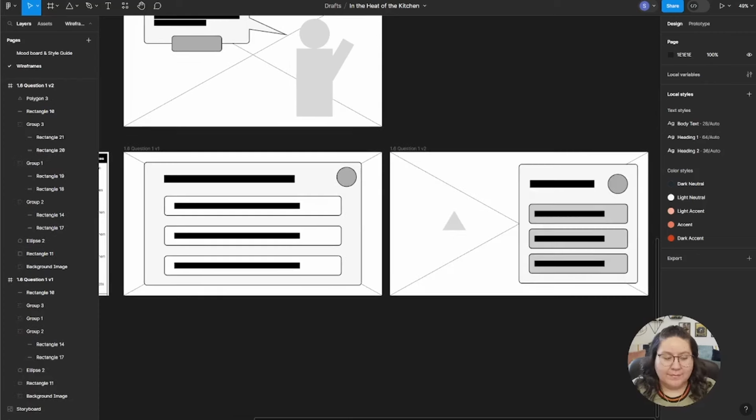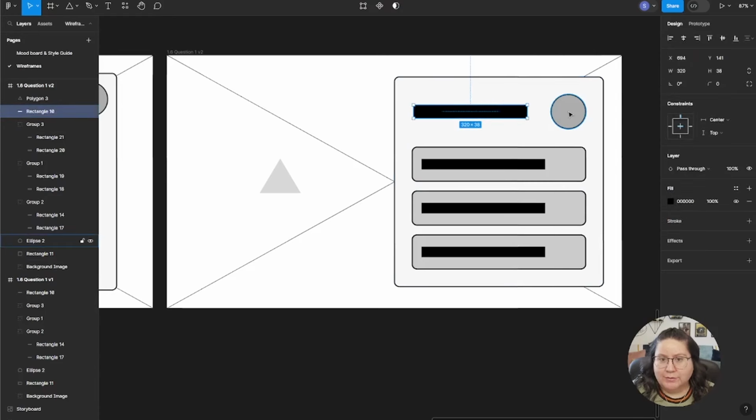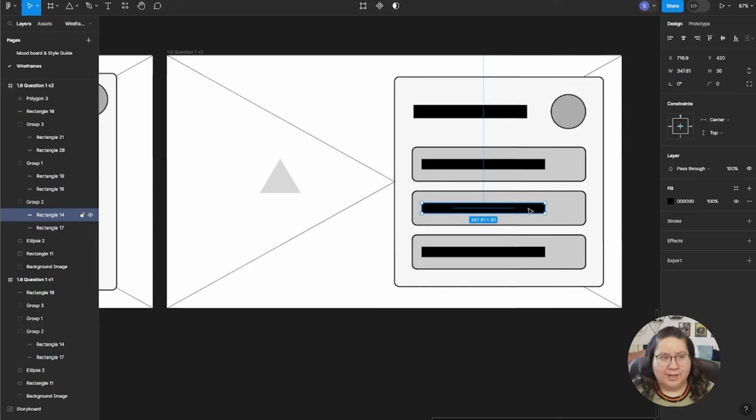Okay, so here is version 2. I went ahead and made a little triangle that's going to represent the fire in the background. So I may have to play around with that background image to shift things around as needed. But over here, I moved my question box. Here's where my question will go, my mentor button, and then my answer choices. I did still stick with that spacing of 50. And then here is 25. I may be able to adjust a little bit here and there. We'll see how things go. And it'll depend on how long this text ends up being. It was pretty short answers, so we'll see.